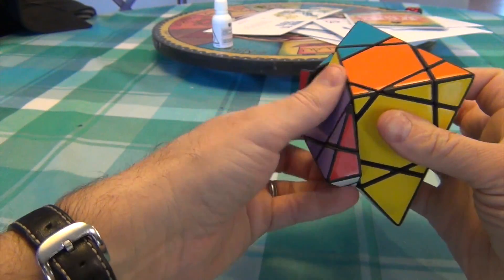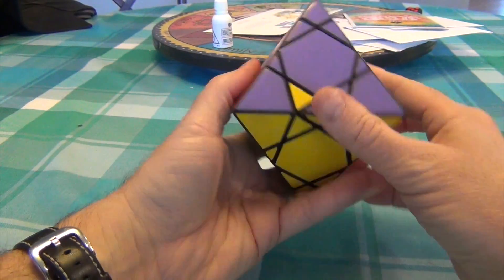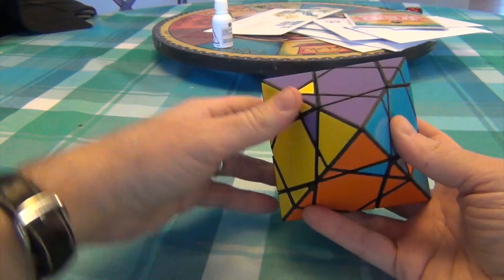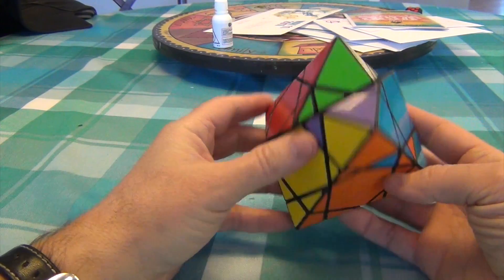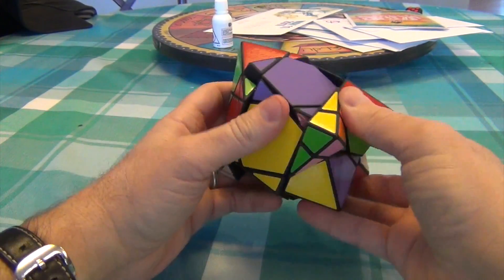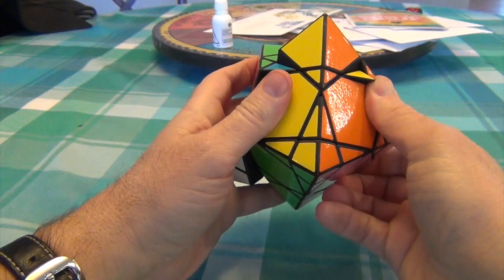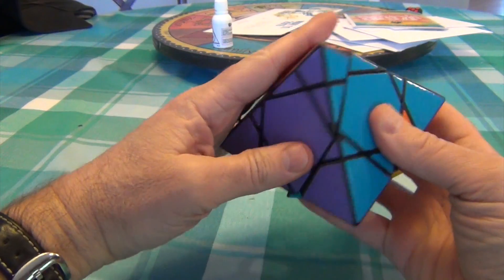Now we'll move — got to make sure I do this right. Find my way back home correctly. This is an interesting configuration. I've got to do a couple of swaps. Maybe it won't be as hard as it seems if I move things into the right position — actually, that's not too bad because this can come here. So we're going to go down, down, down, up, up, down, up, up. This is in. Now this can move to here. We do want to move this one out of the way, so we might as well put this here.